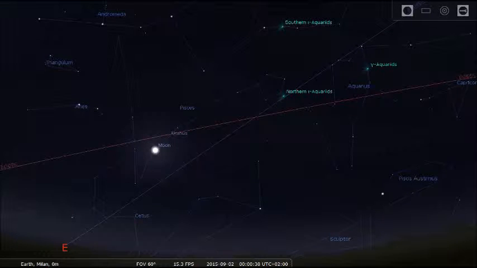Now, wait a moment. Almost all of us know what our zodiacal sign is. For example, mine is Leo. But what I knew is that Leo goes from July 21st up to August 20. And now we are in September. Then why is the sun inside Leo instead of being inside Virgo, as it should be if those zodiacal signs really indicated the month? So why is there this difference between what we expect and what we see?